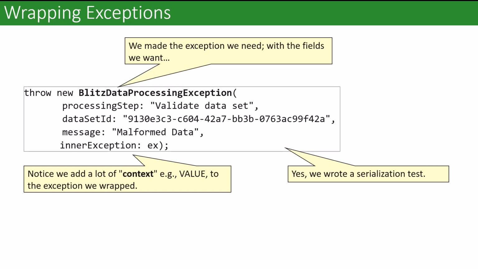That, okay, it's got some detail that might be useful, but it doesn't tell you where in the universe it happened. So in this case, it's always good if you're going to rethrow an exception. One, always make sure you're adding some additional attributes. Rarely is just the new name of the exception enough. Typically there are other attributes you want to add, and you always include the original exception as the inner exception, and of course that nests as deeply as you want. And of course, as always, we're going to write a serialization test for our exceptions because we're good developers.